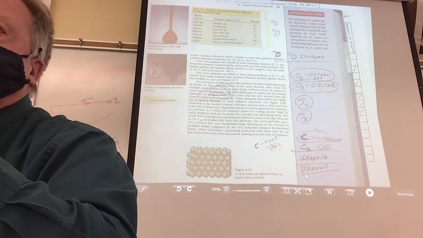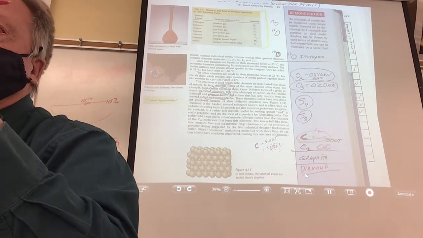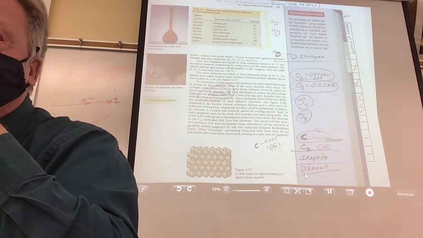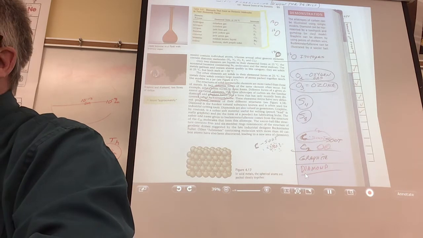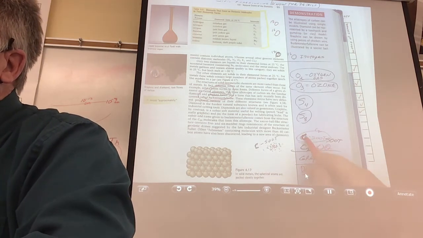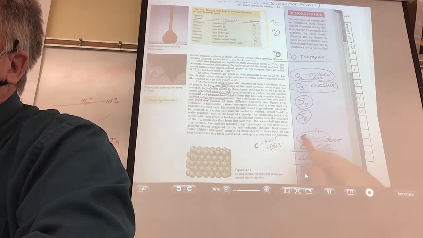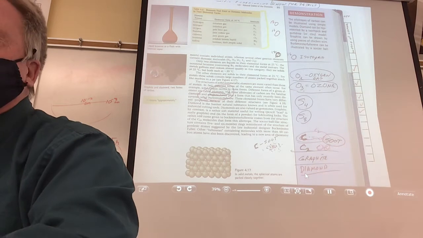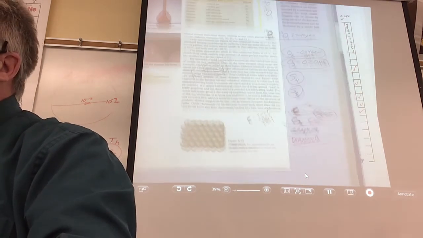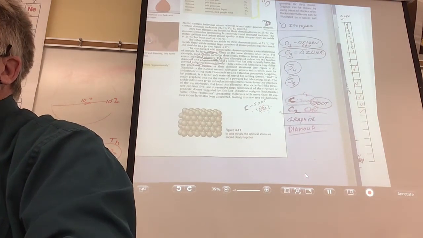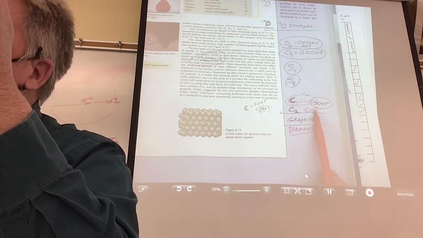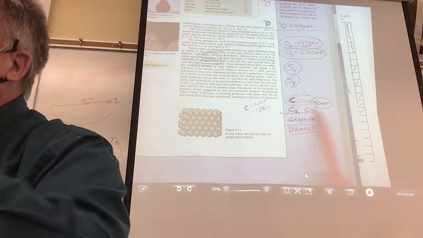Now the one I'm going to probably ask you about on the test, I'll even give it away, is the allotropes of carbon. Okay, here are the allotropes of carbon. If you have C, just plain old carbon atoms, or even diatomic carbon, C or C2, you saw that when you did the candle experiment. And what form of carbon was that? That was soot. Black, powdery stuff like that. Get that? Let's turn the page.